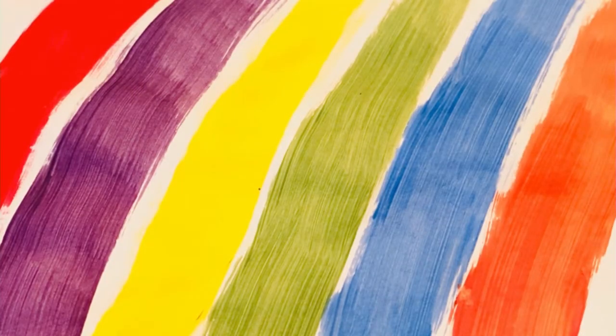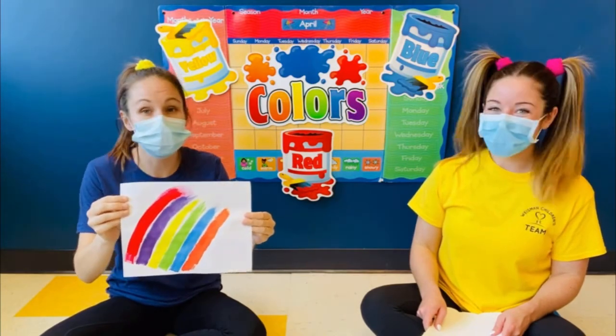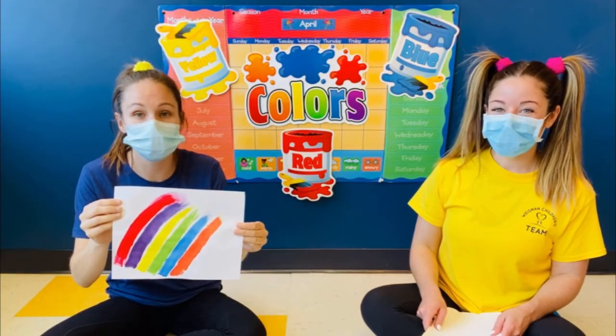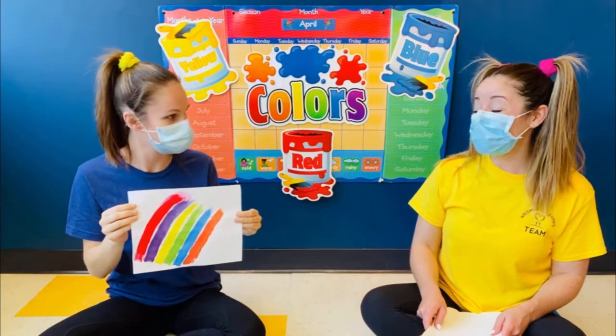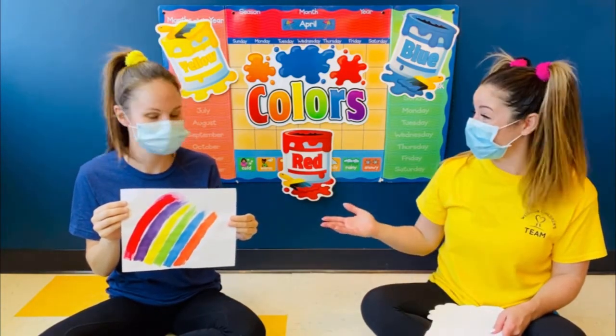Look at all the beautiful colors we have now. It looks like a rainbow. Good job. Wow! Miss Bernadette, that was so much fun learning about mixing colors and making a rainbow. You really did such a great job, all of you.